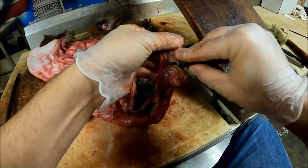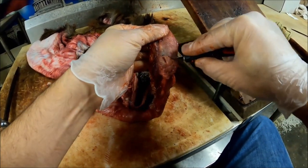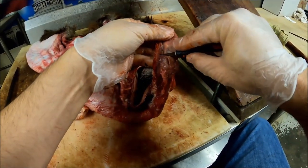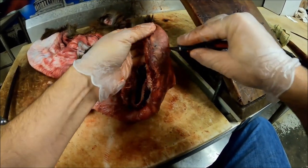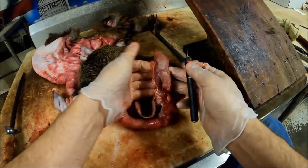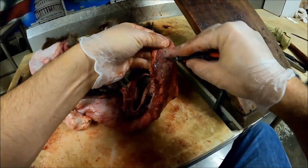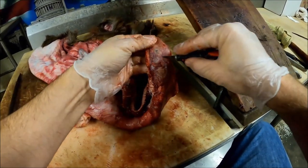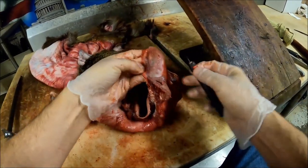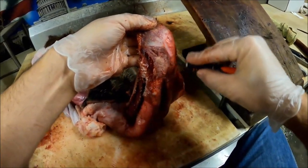You have to remember that anything you remove, you have to replace when you go to mount that deer. Otherwise, it just isn't going to look quite right. And you may not even realize why, but it's usually little details like that. It's kind of like a light bulb turns on when you finally realize what happened. You see it the right way and know what you did. It just makes everything look so much better.